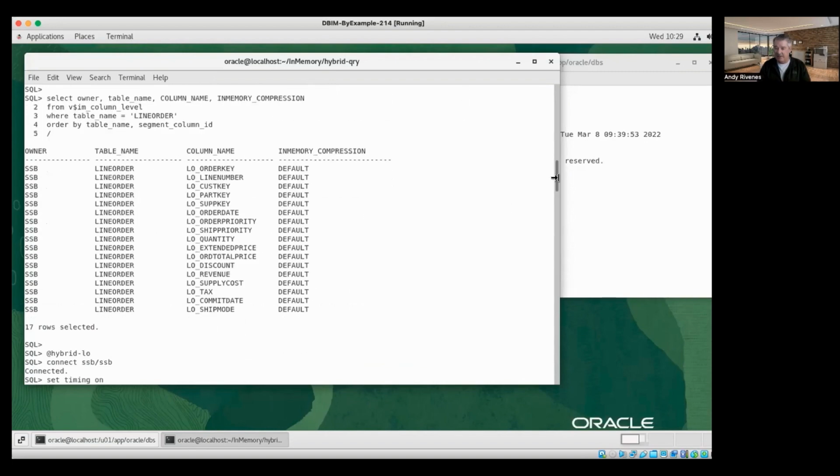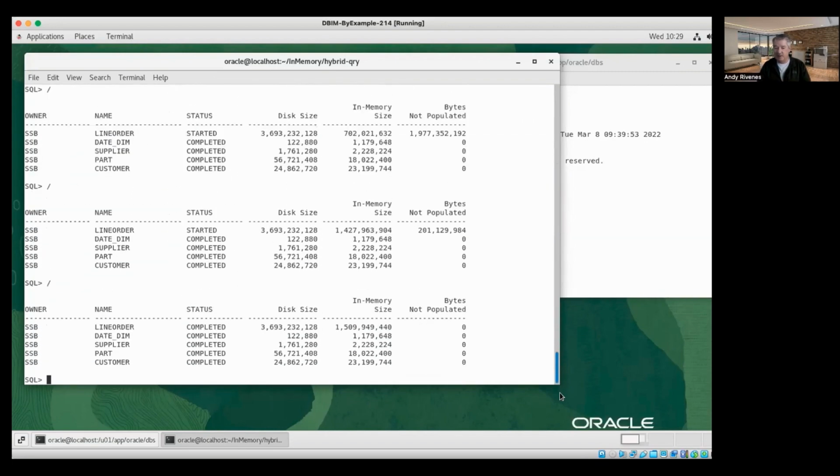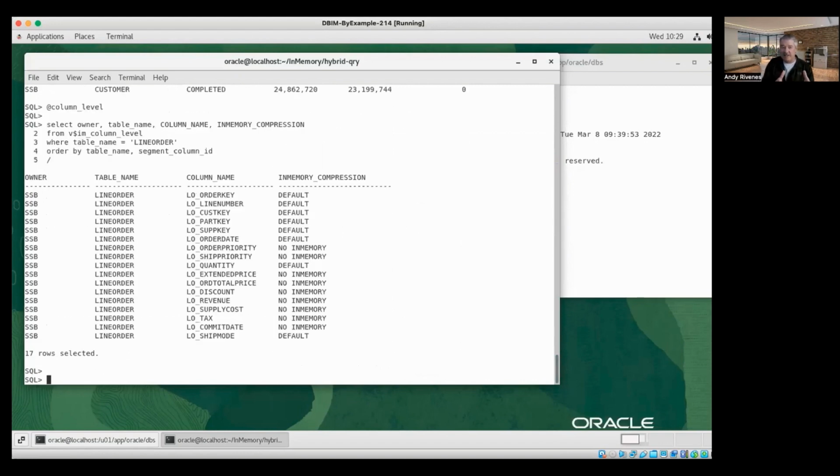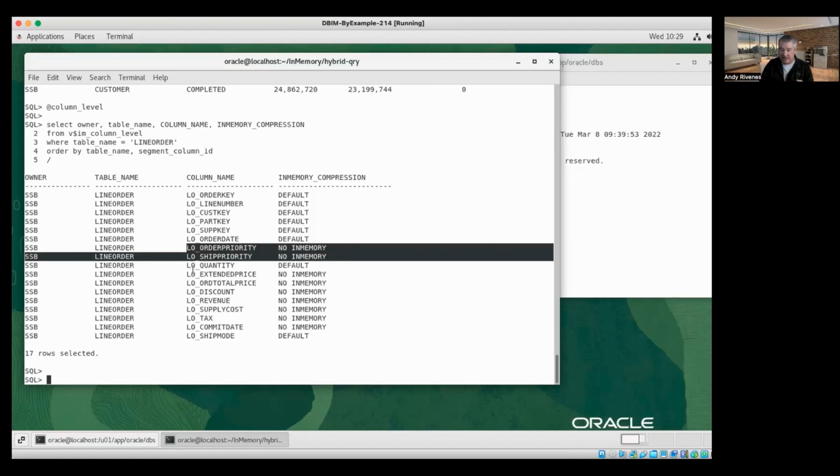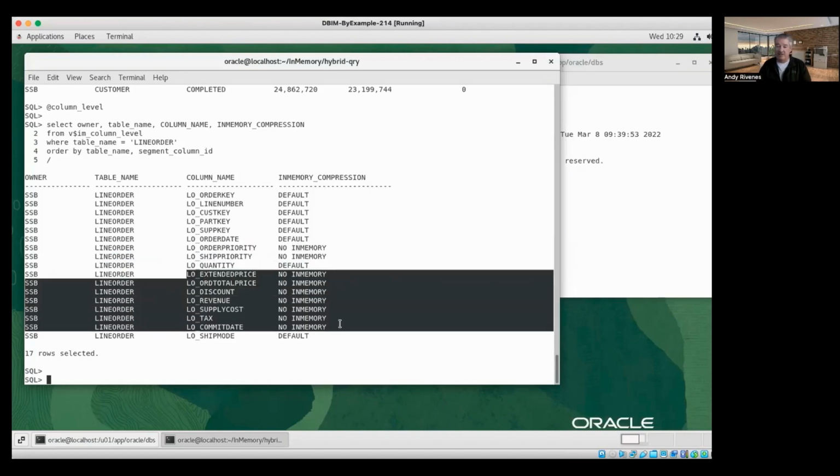So now what happens if we run our query? And actually, I'll do one more query too. We'll go back and run our column level query, just so that we can see, in case you at some point are curious, did I exclude columns? So now I've run that same $im column level query, again for the line order table. Now notice that some of the columns, these two and then these, are all no in memory. So we've excluded probably almost half the columns in the table, and the point is to save space. We've saved basically half the space that it required when it was fully populated, so we've gained a considerable amount of extra space in the column store.